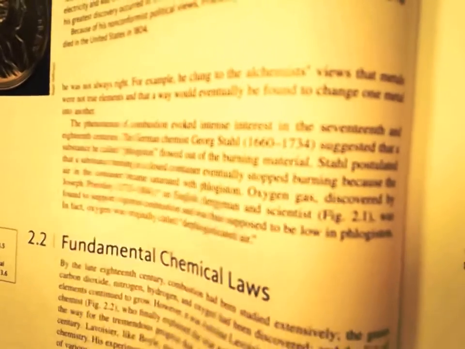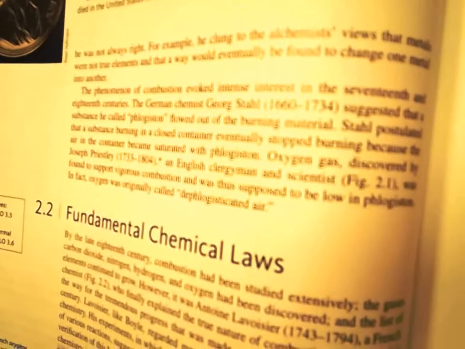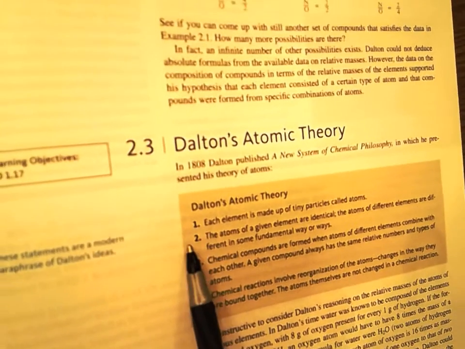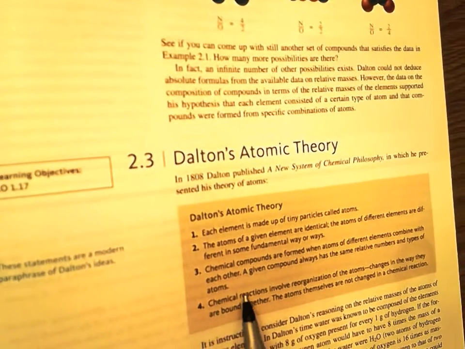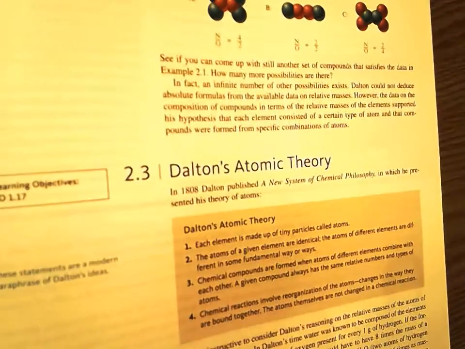If you want a refresher on atomic theory, there's a bazillion videos on YouTube. But of course, Chapter 2, reading through all of the first part of Chapter 2, if you want to read through the textbook, it's very short, but that's what I would do. But here's atomic theory for Dalton, 2.3. Here are the 4 points. If you're wondering what I'm talking about when I say those 4 points, that's on page 47, so make sure that you look at that.